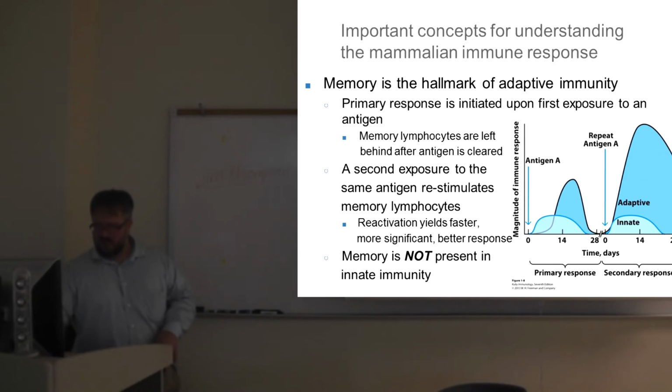Here we're looking at the innate response. Notice how it picks up really rapidly, the magnitude of the immune response, in the first day. And then it's gone. If you have another infection with the same bacteria, you have the same type of response. It responds really rapidly, but it's not that robust. Whereas adaptive may take longer for that initial primary response, but it's a little bit more robust. And when you have a memory response, it's very, very robust and can respond almost as rapidly as an innate response.